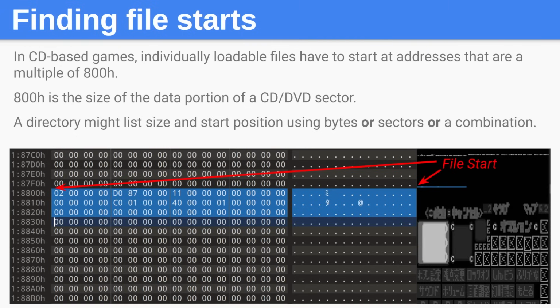A directory might list a file's size and start position by its byte number or by its sector number, which is a unit that is 800 bytes. Or it could be using some sort of combination of these, but these are generally the values that we're looking for. We know that this file right here, this graphic file, starts at this address, and it's easy to tell that because this is a multiple of 800. 18800.